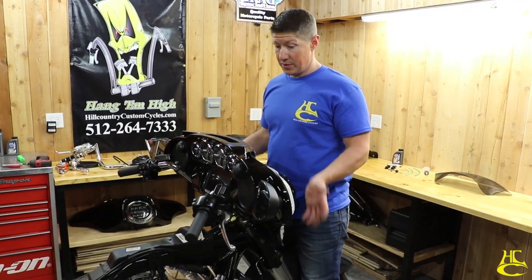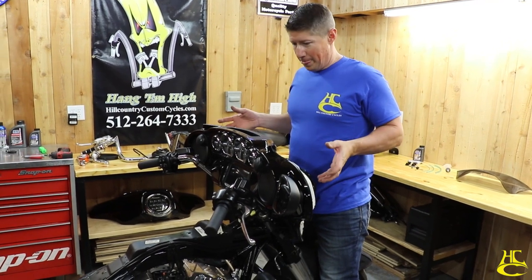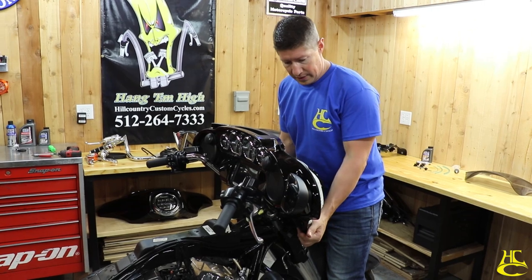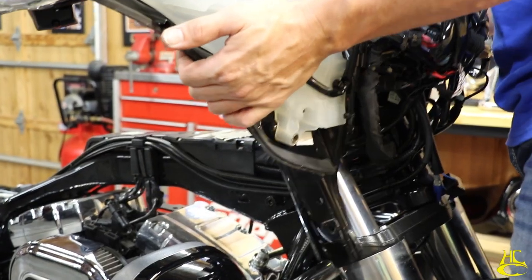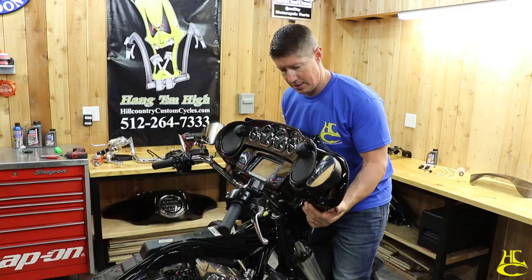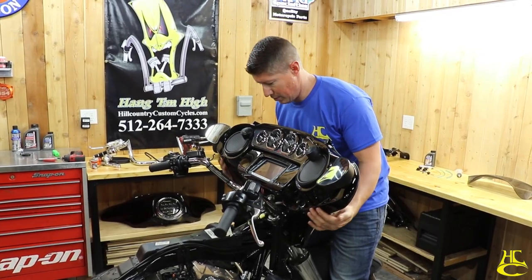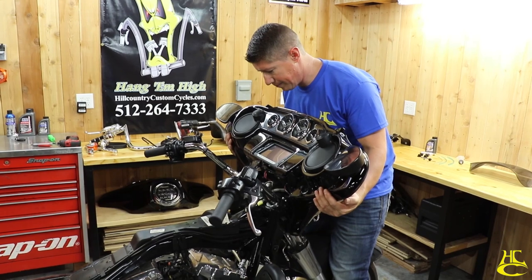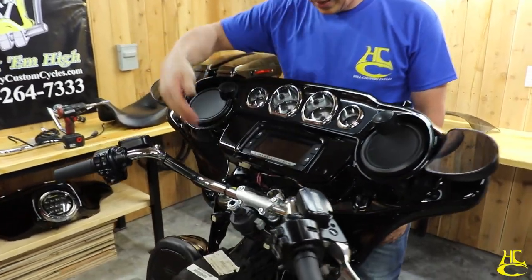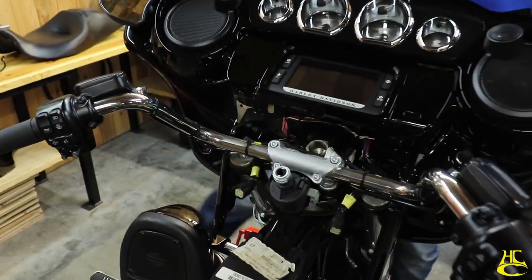All right, so now we just got to get this fairing up and out. It's real simple. You just want to lift up and back. Real easy to do, just lift straight up a couple inches, just like that. And that exposes your handlebar clamp. You can let it lay right there, no problem at all. And now we can get all this pulled out and get these handlebars out of the way.